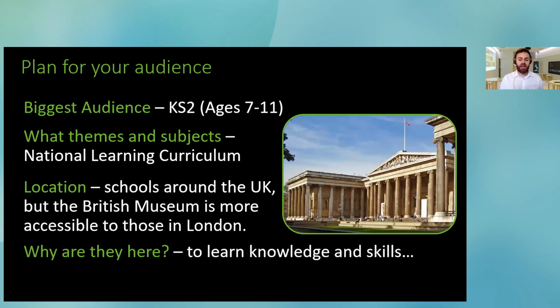And then finally, why are they here? That's to learn knowledge and new skills as well. And this applies really nicely with digital programs, because not only are they learning about the objects and the history, they can also be acquiring new skills as well. For example, in one of our on-site workshops, we use some Photoshop skills and a green screen to show them how to cut out and edit photos. And we teach them these digital skills that they can hopefully then use at home and at school as well. And mostly also to have fun too.